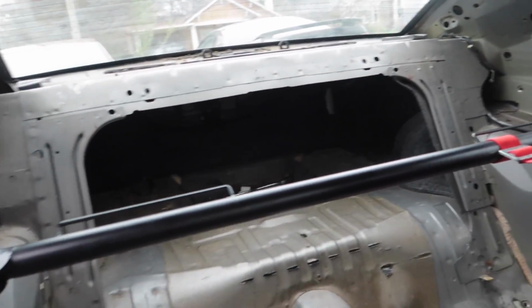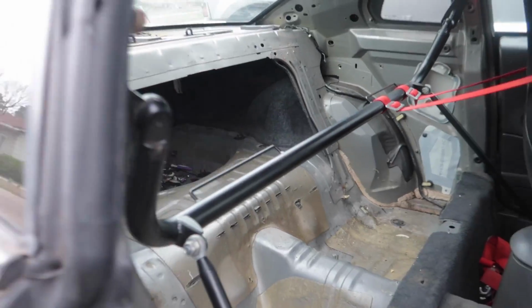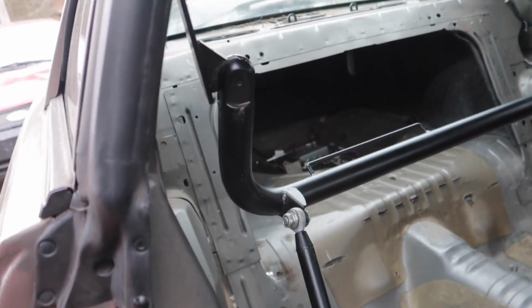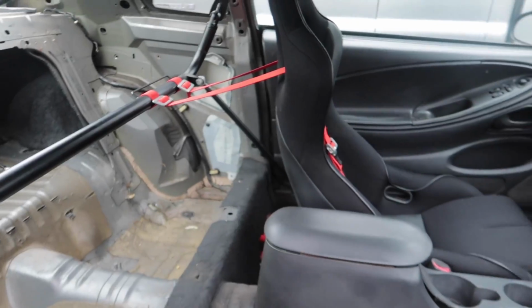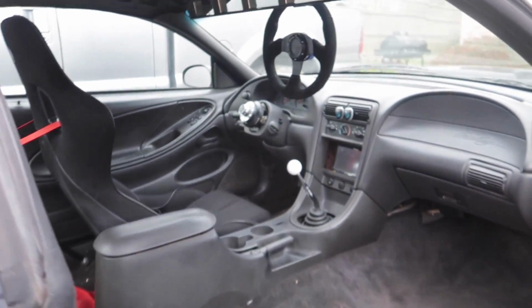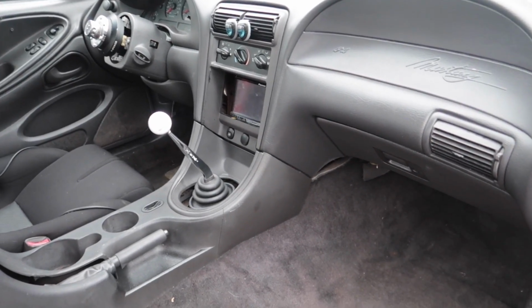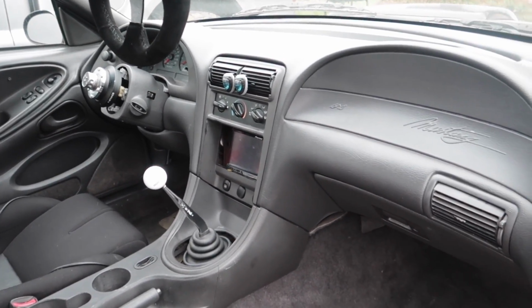And everything back here, basically just took everything out for weight reduction. Really nothing big. I'm not gonna use anything back there. I'm not gonna have any people in the back seat while drifting. So might as well just take it out, use the harness bar, and save all that weight. But on the front of the car, I'm gonna keep the full interior because it looks really good. And there's no reason to take an interior that's not already broken and already looks bad. This isn't cracked or anything like heat was.